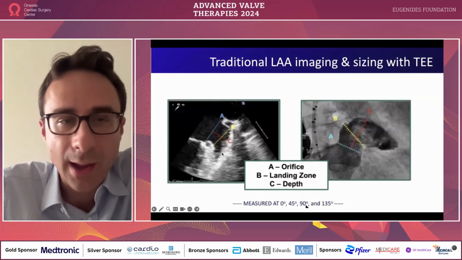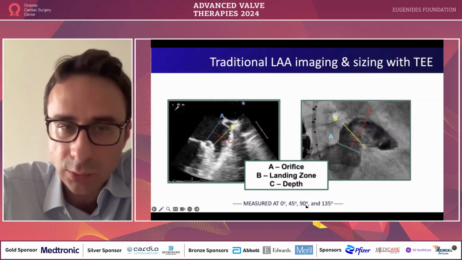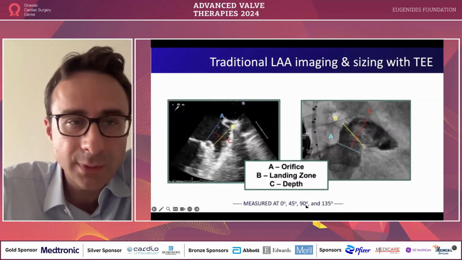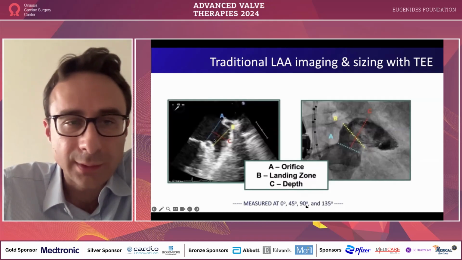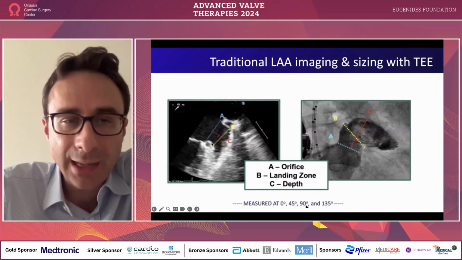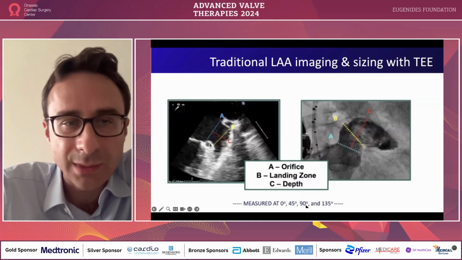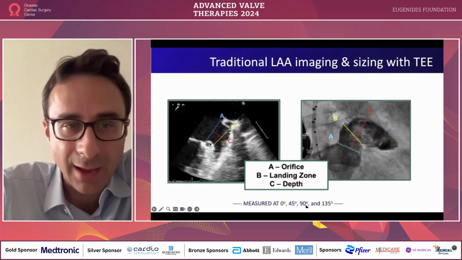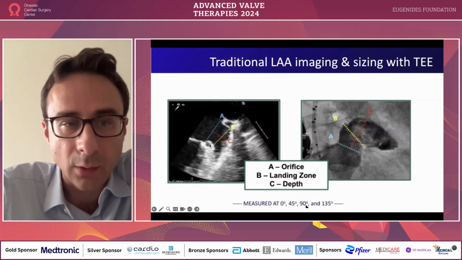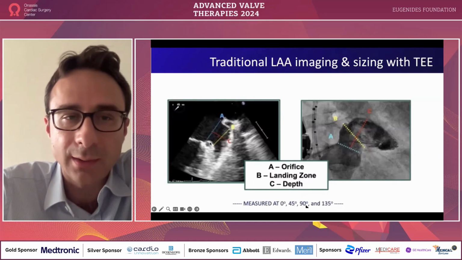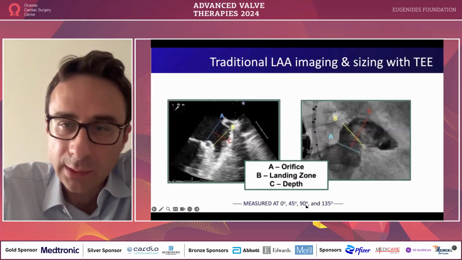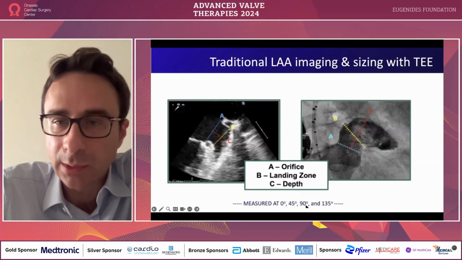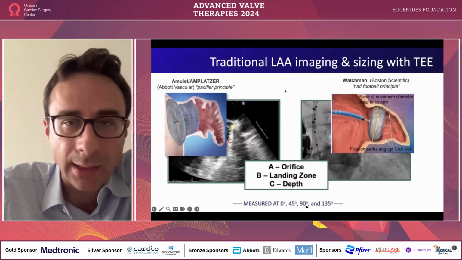And this is why with the Amulet device, we need to measure the true ostium, let's call it the anatomical ostium, that is this blue line on the left side of the slide. And then we have to go 10 millimeters in and measure the landing zone, and of course also the depth. In case we utilize the Watchman, we have to measure the ostium in a different way. I would measure here on the left the ostium going from where the circumflex artery appears to where the letter B is standing, and on the right, in this different view, probably just in the middle between the blue line and the yellow line.